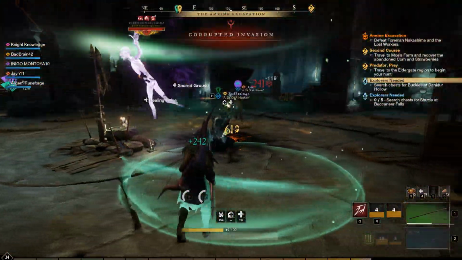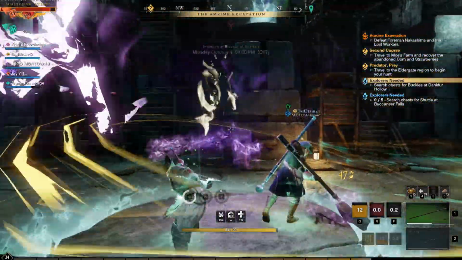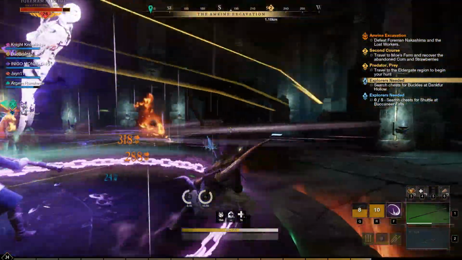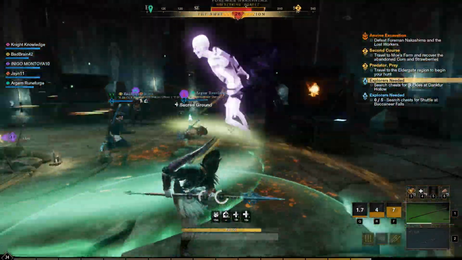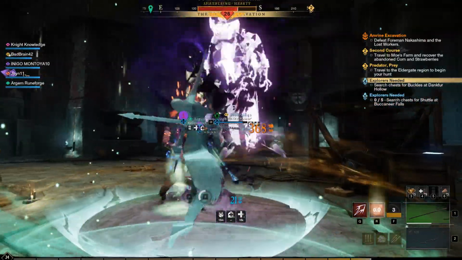So I've got a lot of the aggro, even though I'm using my spear. I'm trying to land the perforates to reduce its armor. See right there, those purple chains? You want to stay out of it, because the guys that stayed in it, they got stunned, meaning that you'll take more damage, which could be more deadly, once again, if we're lower levels.